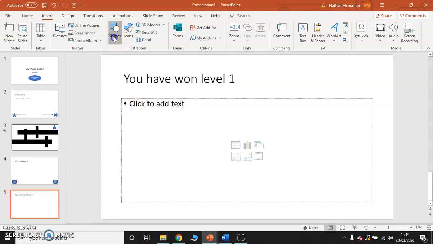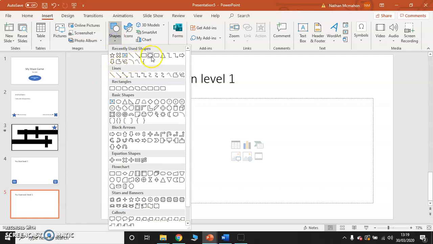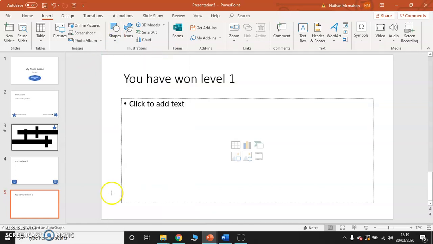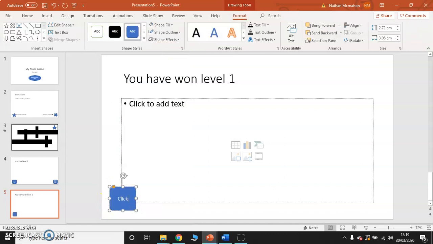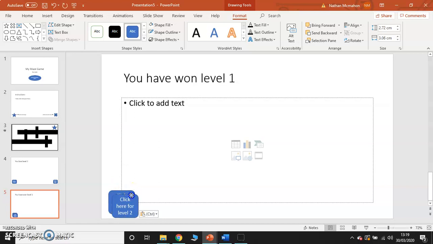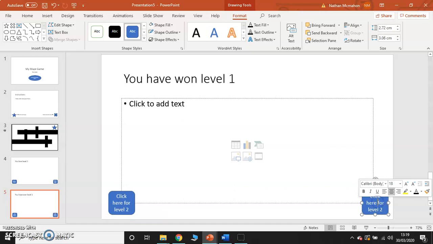So I will insert a shape. I'll choose another button. Click here for level 2. And just like the last one, click to return it.